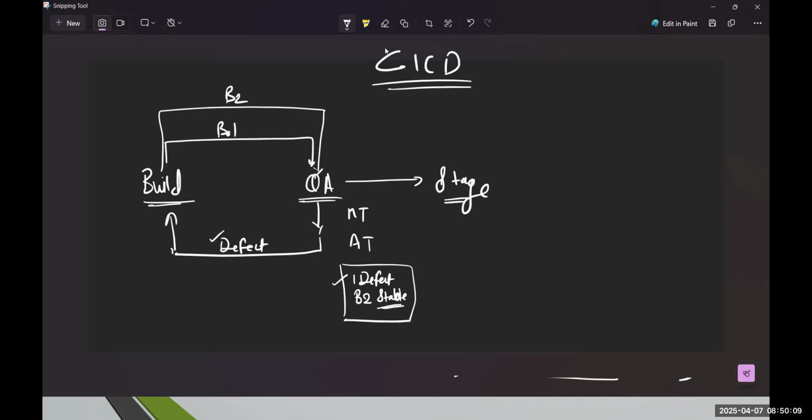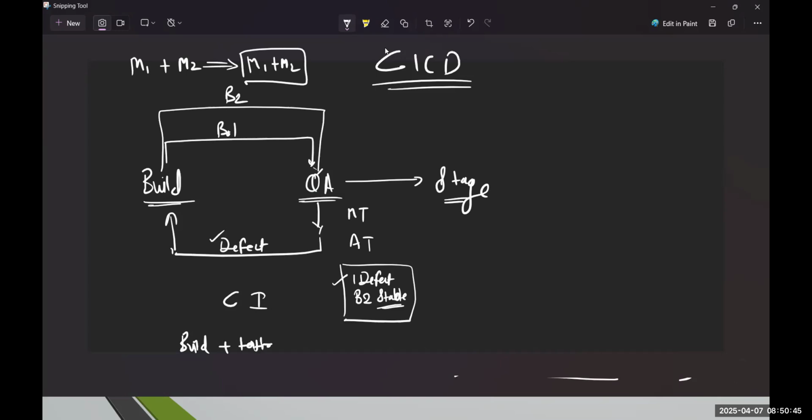So technically this is the process. Here, for every frequent change, QA and the developer work in a collaborative manner, right? Then I can call it continuous integration, guys. So the build will be developed. Let's say module 1 and module 2 are independently tested by the developer. Whenever both are done, we need to combine them and test both features together. So it is all about build plus test and then integration. This is all about build, meaning development plus testing plus integration. This is called continuous integration.